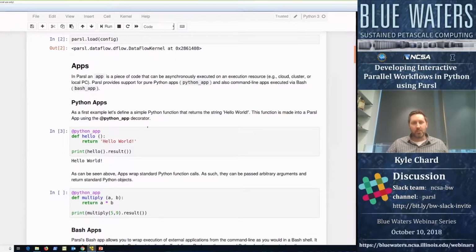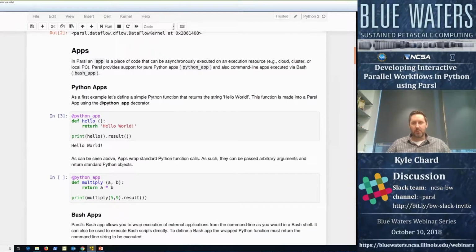So let's start with a very simple example where we have a Python app. This is as simple as we get. We have a little Hello World app. All it's doing is returning Hello World to the script that's calling it. So if we run that, behind the scenes Parsl's gone and looked at this app call. It said there are no dependencies because we haven't passed in any data objects to this hello call. It's then serialized the function, the return hello world. It serialized the input args; there aren't any in this case. It shipped it off to the worker node to execute, and then it's done the reverse. It serialized the outputs coming back again.